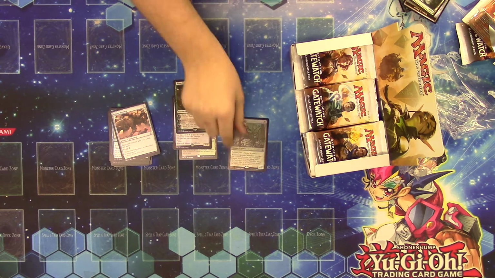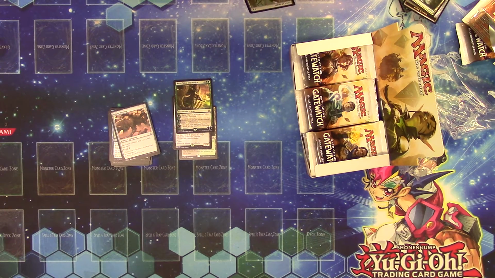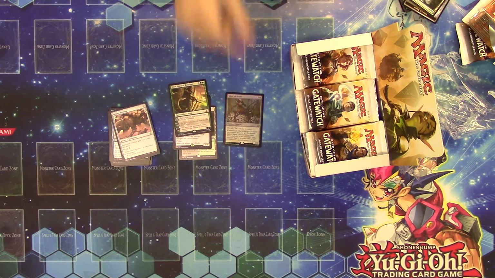A foil Sifter of Skulls. This one's actually good. This one's pretty cool, I guess. Whenever another non-token creature you control dies, you get an Eldrazi Scion. So just another sweet graveyard synergy. Been a lot of them recently.